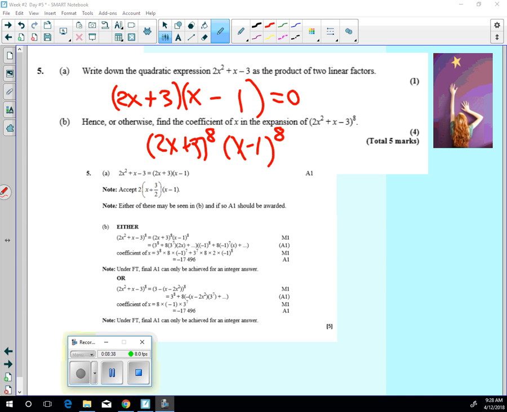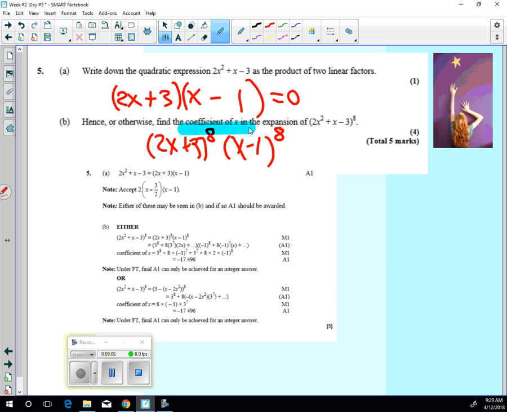You have 2x and x, 1 and 3. You got to get the middle term of x. 3x minus 2x will be 1x. Then what I did is I have these two. I'm taking to the 8th power. Now, it says we want the expression of which term? X, right? So with that, a way to do it is think about this one here.